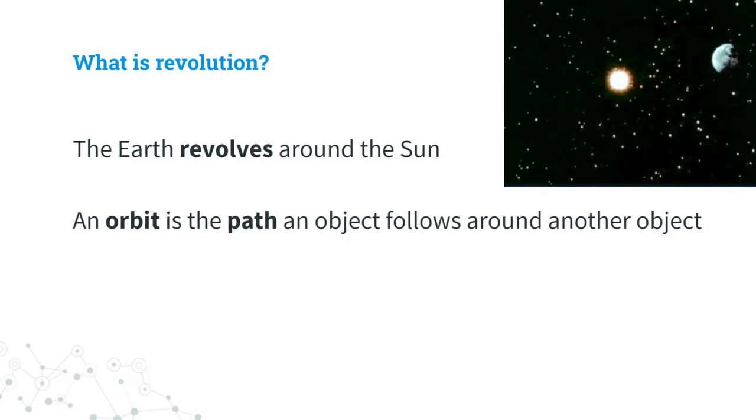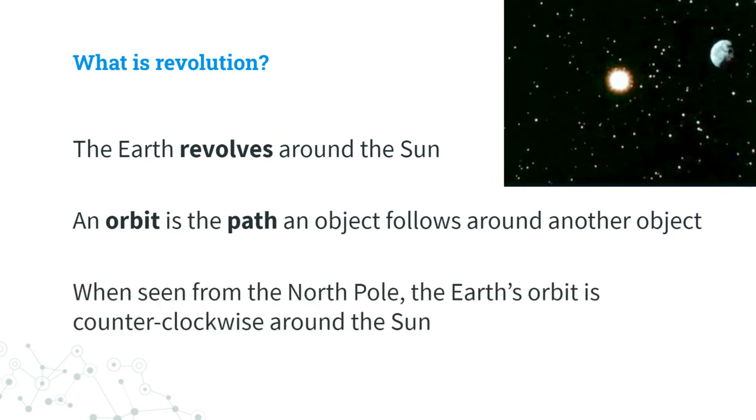If you're interested, it's in an elliptical path, not a circle, but it's not a very wide ellipse. It's almost a circle, but more elliptical. And every planet revolves around the sun. Also, the moon revolves around the Earth. So you'll use the word revolve, not just Earth around the sun, but anything that's moving around anything else.